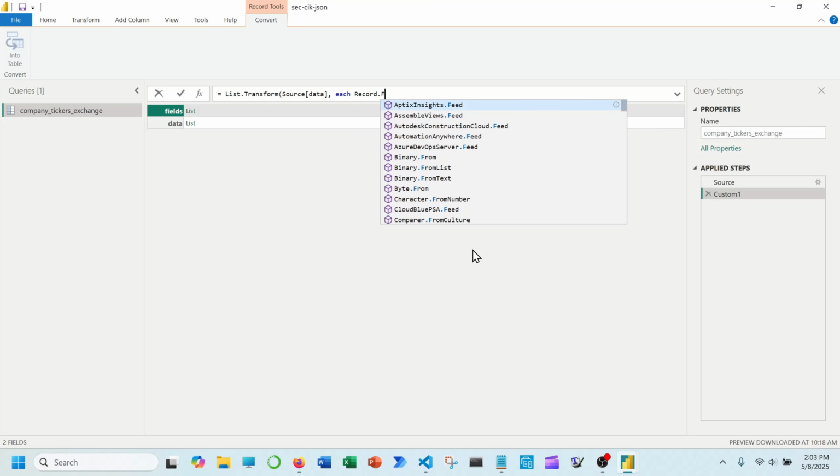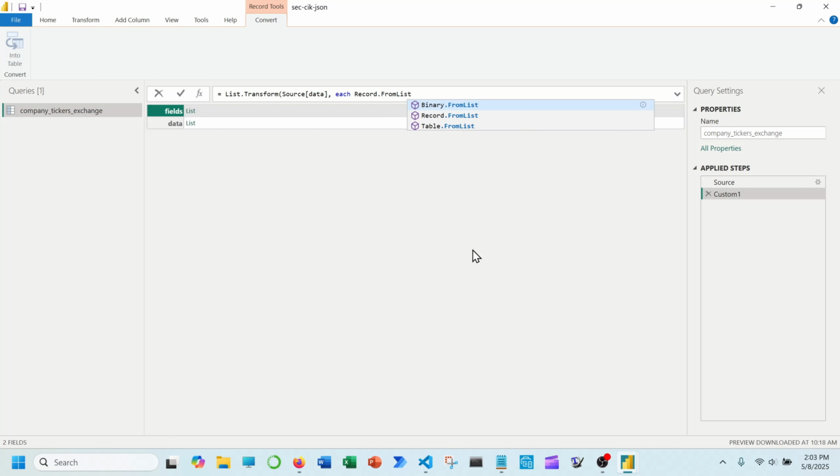Then we use Record.FromList, open parentheses, underscore for the loop, and then curly brackets to type in the keys: CIK, name, ticker, and lastly, exchange.